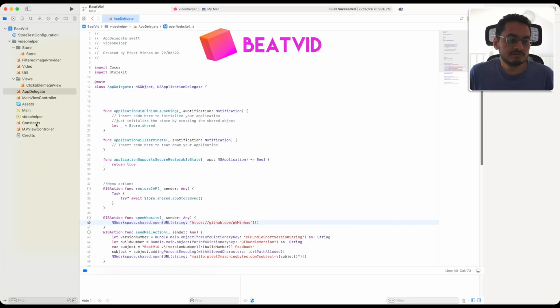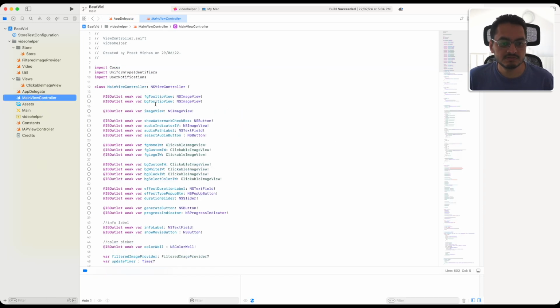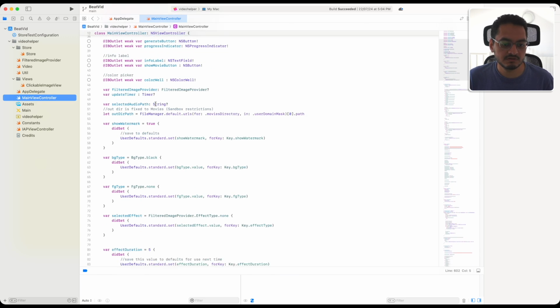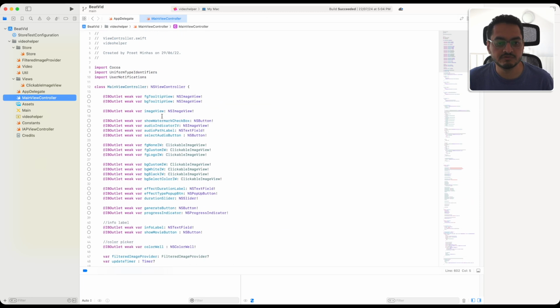All right, so let's take a look at the BeatVid source code. So the application is a MacOS application, so it is built using AppKit. In case you have the thought why, it was 2022, why didn't I use SwiftUI? It was because AppKit is what I was more comfortable with at that point of time.